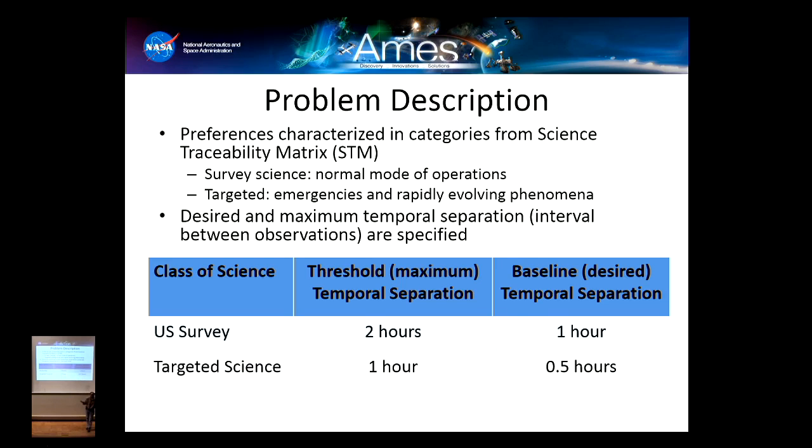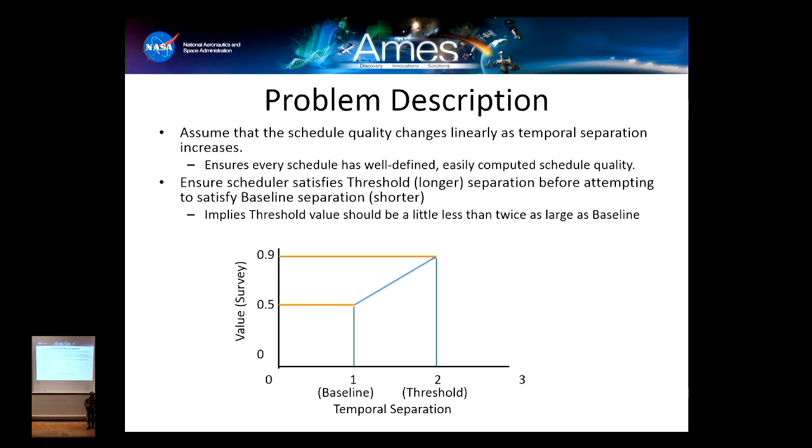And so you can't just build a scheduler that says, I'm just going to maximize the count. What you actually have to do is record how long it is between each successive observation and get quality out of that. So the trouble is, they didn't really tell us, from a science point of view, what happens if you observe a scene and there's 45 minutes temporal separation. So we made an assumption, which is what we always do, and we built this linear scoring function that degrades linearly from the minimum separation to the maximum separation.